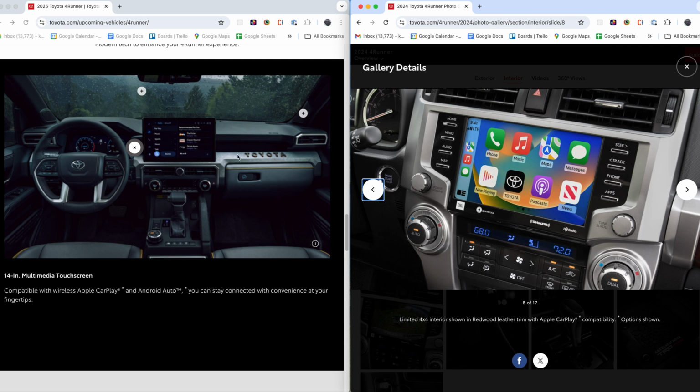That said, I feel like there's been mixed reviews about the new infotainment. Even though it's a nice, large, big screen, it seems like there's some issues with displaying two things at once on the screen. Maybe that's just user error, but I've seen it referenced now in several reviews. Also, I feel like it doesn't have a good home screen. And lastly, I feel like the whole shared profile thing is maybe a little bit of a nuisance if you don't really want to use it in multiple Toyotas. So maybe it would be cool if there was a way to opt out of all that to have a more unobtrusive, more basic thing, but I doubt we would see something like that.